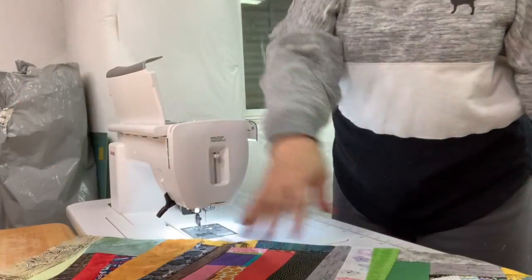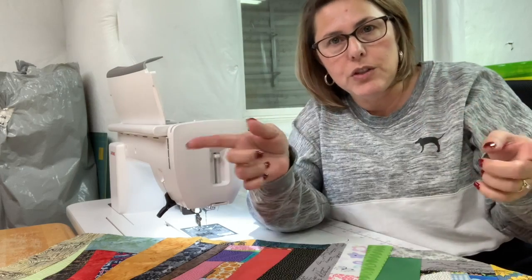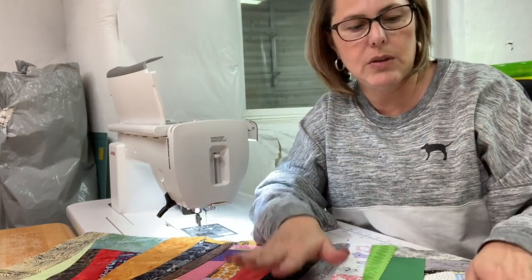Okay, so what you need to do is you need to go ahead and complete your rows, just like I showed you doing this. Sew the other two pieces together, the other 2 rows, and then you're going to attach them to this row, just like we did this one. Okay, so it's really easy to do.